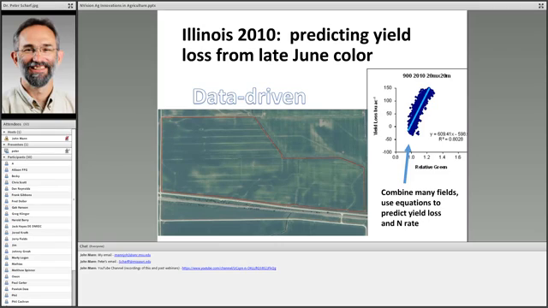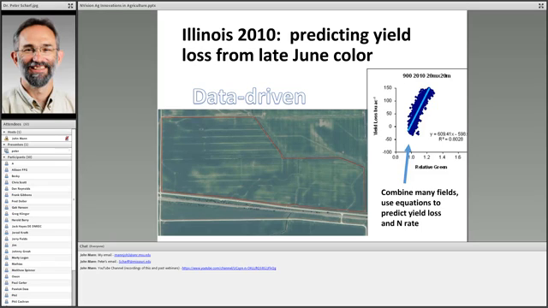So here's an example of one of the fields that our algorithm is derived from. It's in Illinois, and we got the image and we got the yield map, and the graph on the right shows for that field what the relationship was between the color and the yield. So we cut it all up into like a checkerboard, and for each square we measured the color and the yield, and then we said, okay, how did that relate? And there was a strong relationship: as the corn got lighter and lighter, which makes this relative green a higher number, the yield loss got higher.